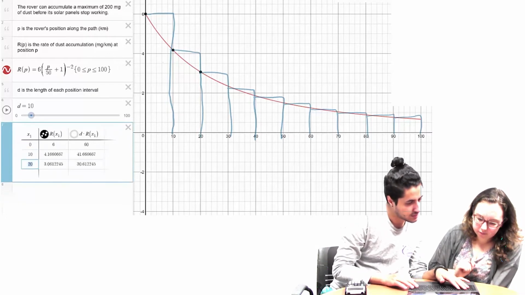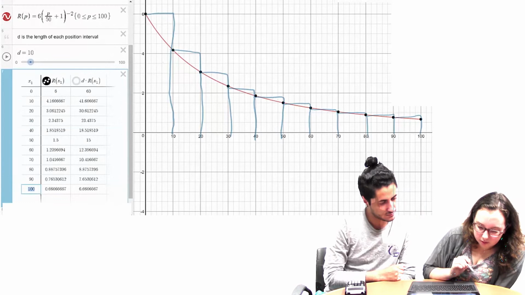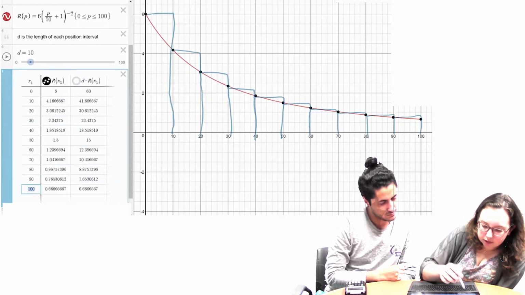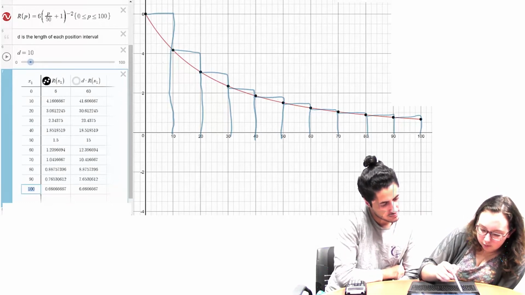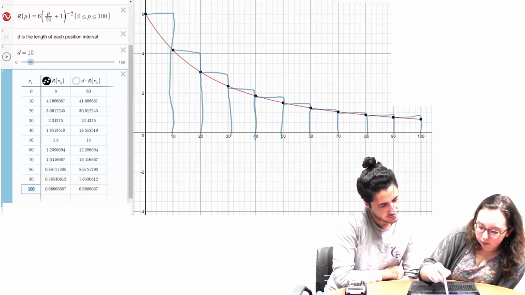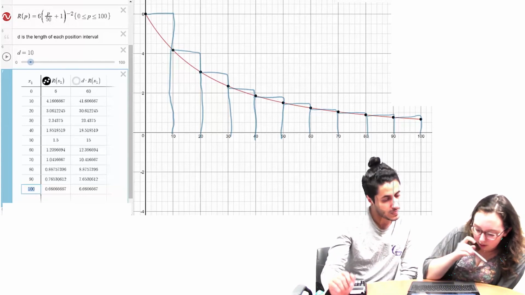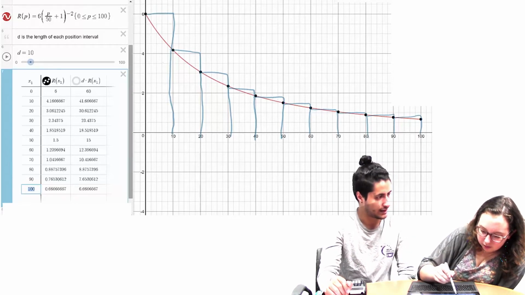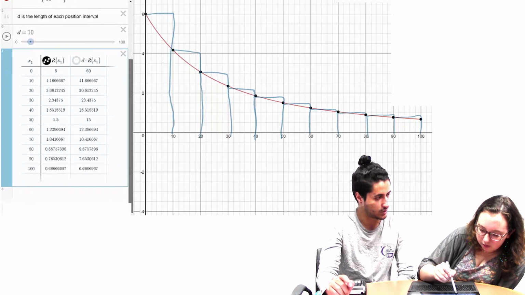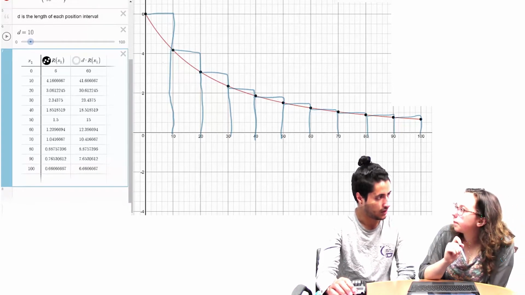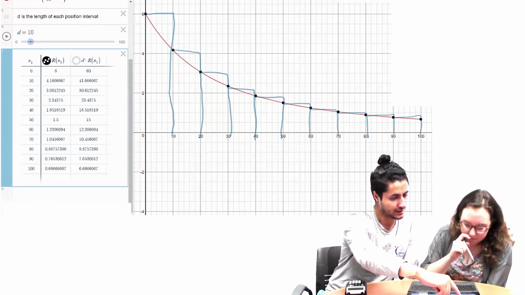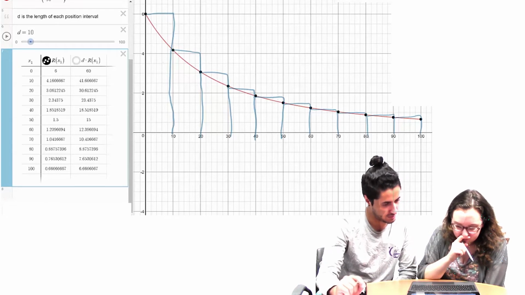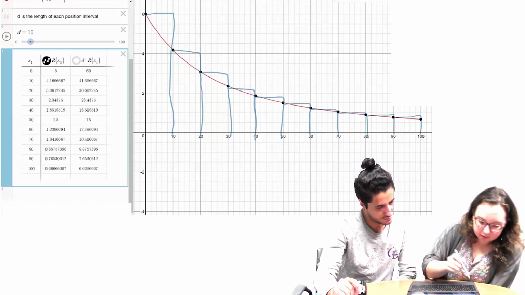So 10, 20. And then, that's nice. So these values are going to be the area of the rectangles. And then you were saying before about doing the Riemann sum, you would add up all the areas. So would you end up adding these up? Is that what you're doing? Okay. We can type that in.